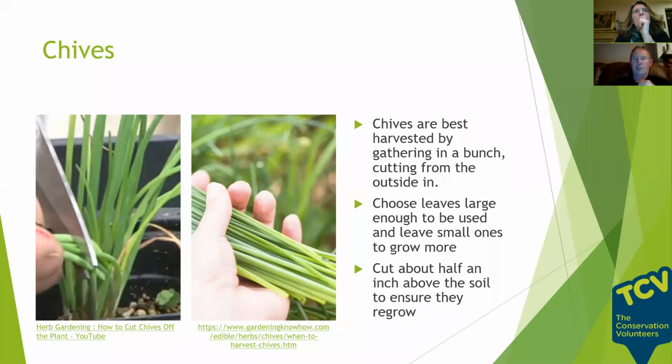Soil, but I prefer to take them halfway down myself. It seems to give the rest of the plant a bit of protection from anything really. But yeah, as you can see there, choose leaves that are big enough. Leave the smaller ones to grow on.